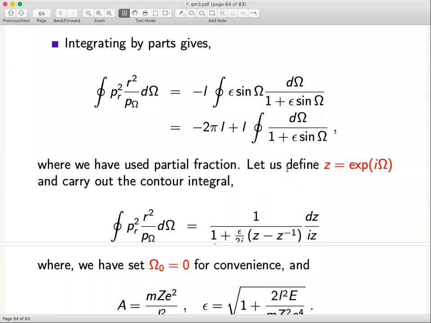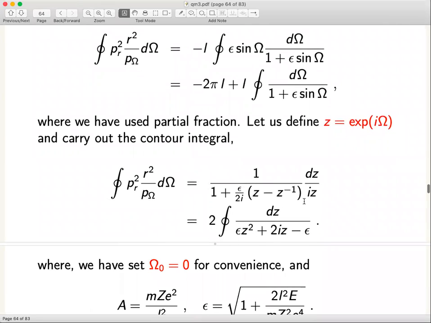And now we will change the variables. We write down z is equal to e to the I omega, and use this to rewrite this entire integral. If z is equal to e to the I omega, then sine omega would be z minus z inverse upon 2i. So that is the kind of expression that we will use here. Up to this overall factor, which I have ignored out here, you get this integral to be integral of this quantity. I'm sorry, the integral sign is also missing.